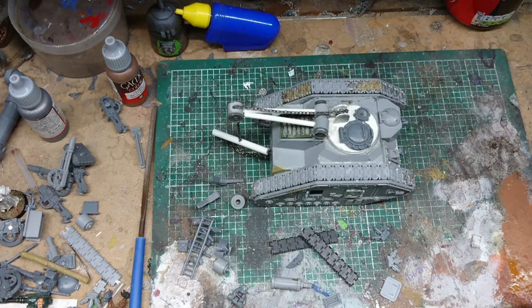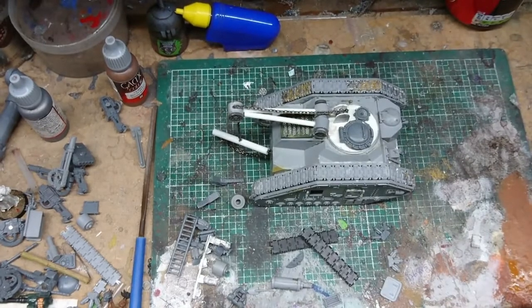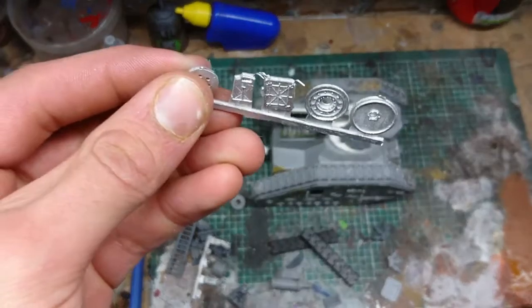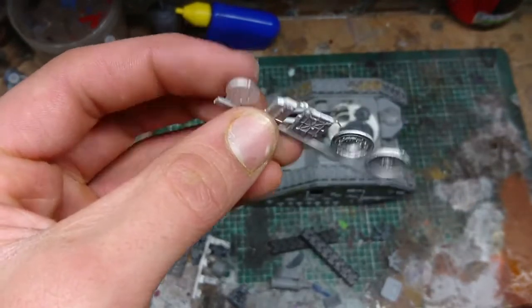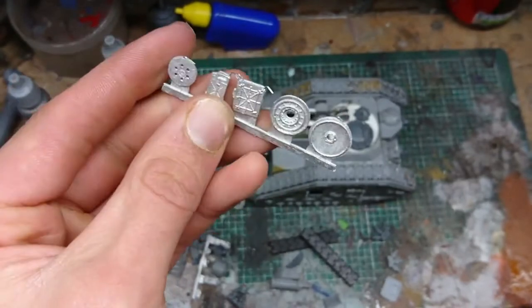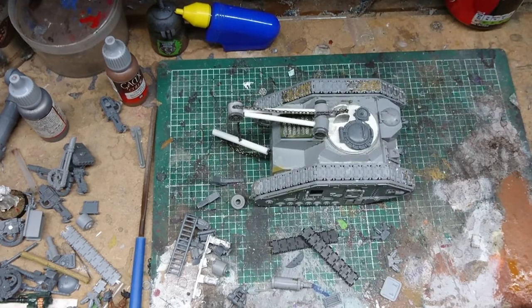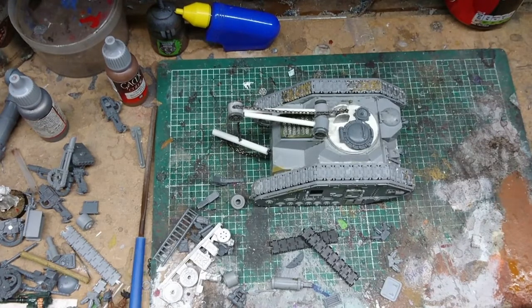Yep. Then we got some bits from Bolt Action by here. These are going to be pretty cool as well. So we got some more. Got some tarps by here. They could be useful. We got some tire wheels. Could use them as cogs or something. A cog wheel. Could stick a couple of them on, like a hatch. One and a very flat looking jerry can, so they could be used.